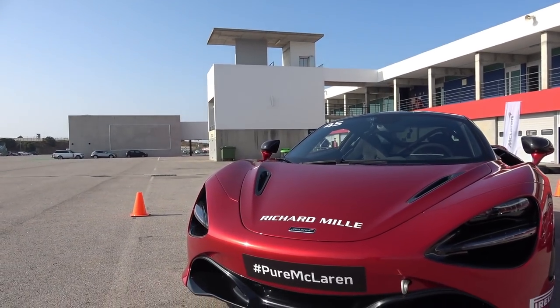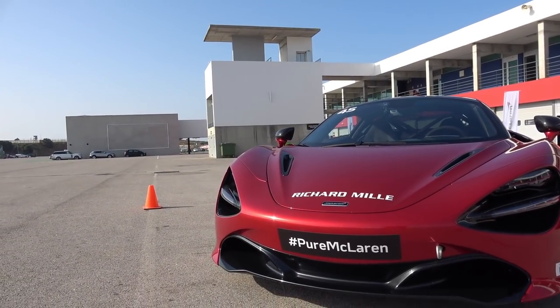For those of you who don't know, this is a dedicated track event run by McLaren for McLaren cars only, and it gives you the ability to fully immerse yourself and absolutely spank a McLaren on some of the world's greatest racing circuits. Hence, today we are here at Portimao.